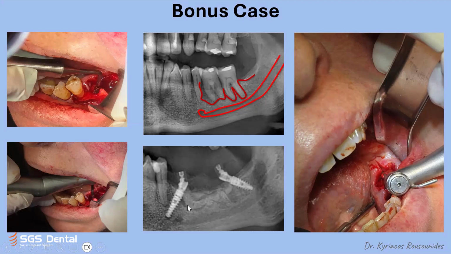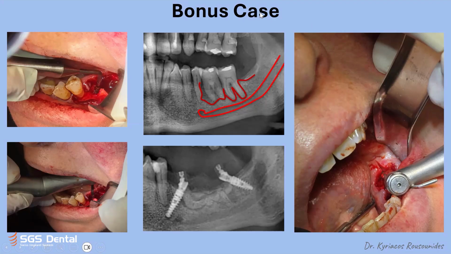Why did we do this? As we all know, bone is built from blood. If we have a blood collection with the collagen sponge in this area, it also works as an antibacterial, and it also works for bone building. We left this under the augmentation material, and we covered everything above.